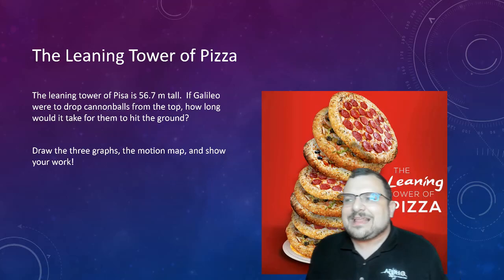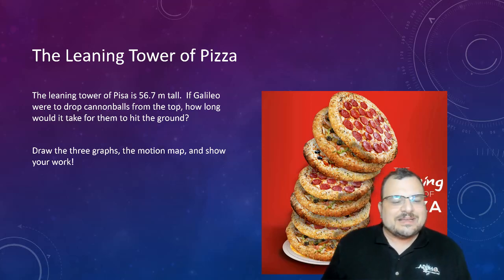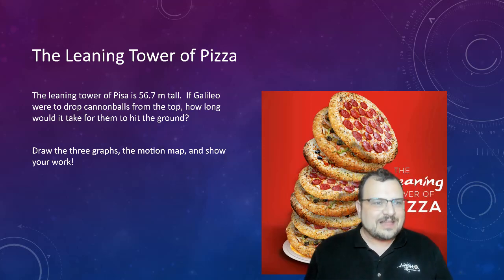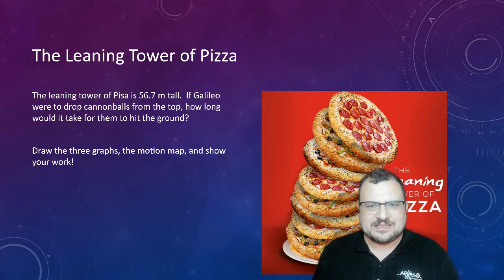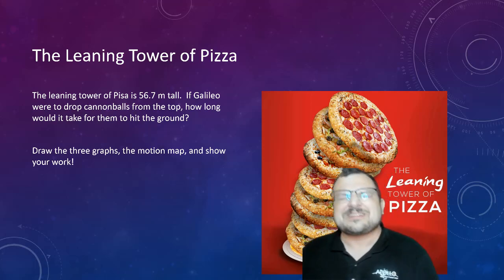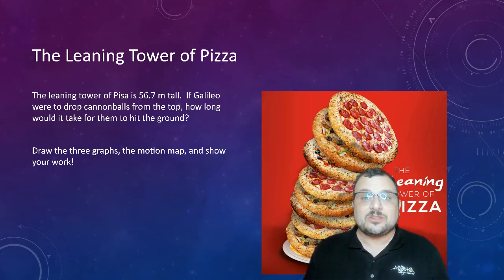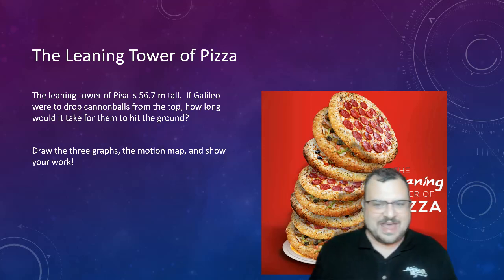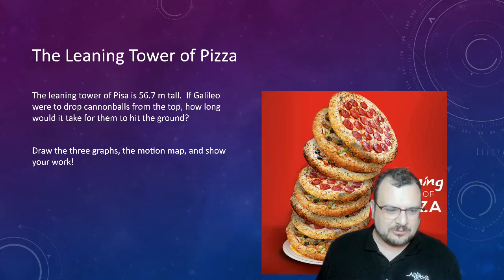So let's do an example with this. It is a myth, unfortunately, that Galileo climbed the Leaning Tower of Pisa with 2 cannonballs in order to demonstrate that mass doesn't matter when you are dropping any objects. However, let's not let reality get in the way of a good story. So let's go ahead and use that as an example problem.